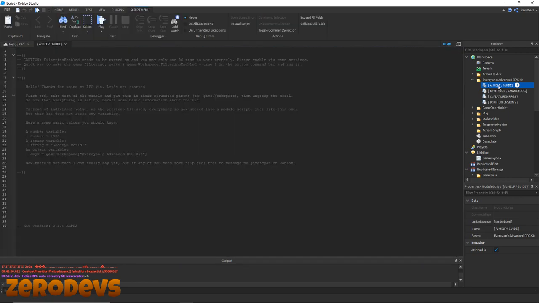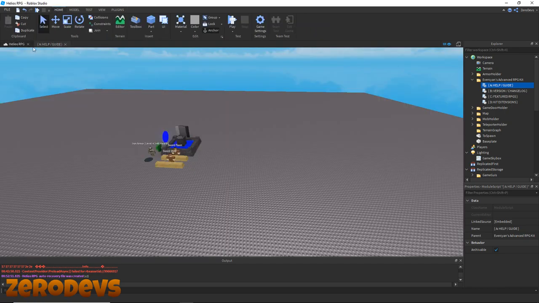This help guide, you can see, this will give you a quick walkthrough of how to do some basic stuff. Put the models in each section, we just did that, instead of using some basic values, a number value, string, an object value. There's not really much to do on that. We'll learn this stuff as we go through mostly. So now I can close up that.